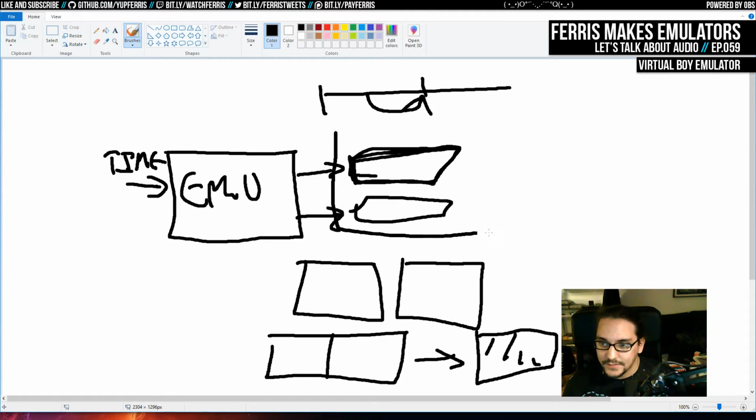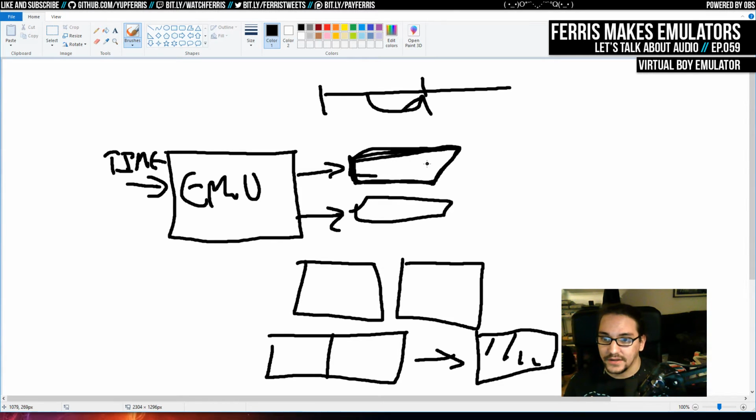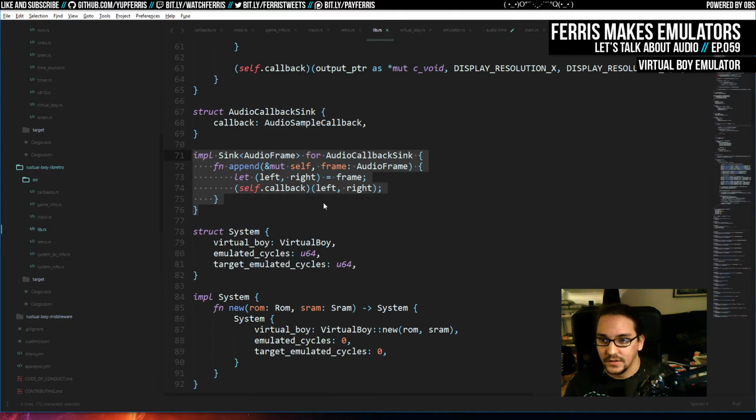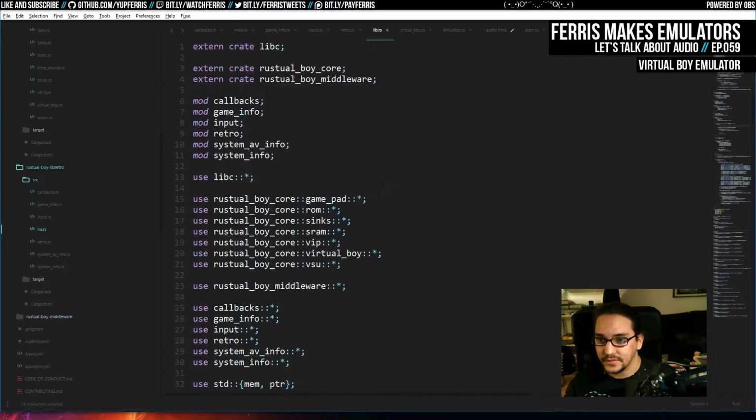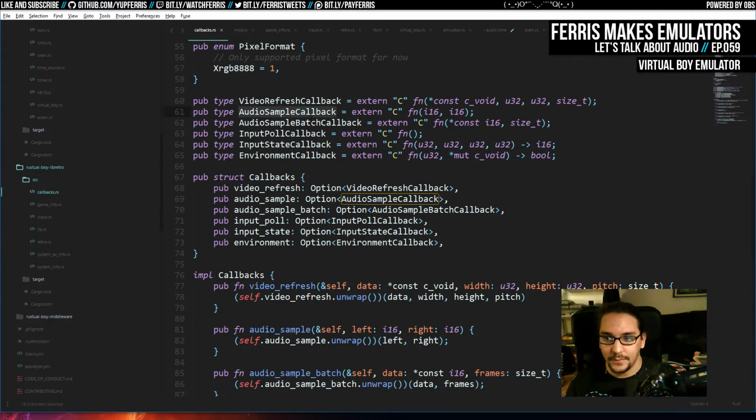So yeah, the rest of this is still details about how these syncs work, which is basically how audio APIs work. And that really depends. The libretro stuff, for example, is actually really easy to work with, especially with this design, because as I mentioned a second ago, it'll give you a callback, which has a certain form. It'll give you an audio sample callback. So whenever your emulator produces a new audio sample, you just pass it into libretro. And then video refresh does exactly the same thing. So whenever the emulator produces a new video frame, you just hand it off to the libretro host. And it totally works.